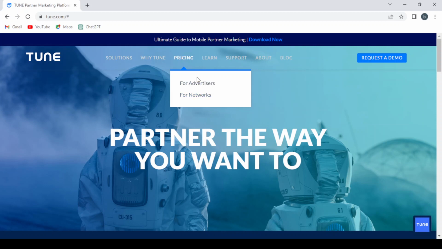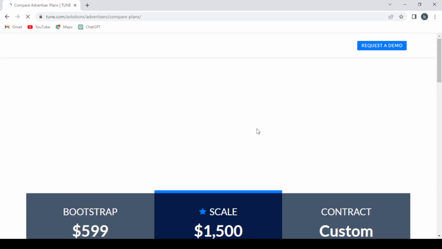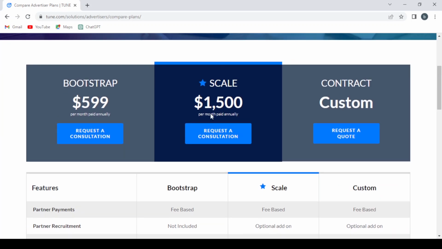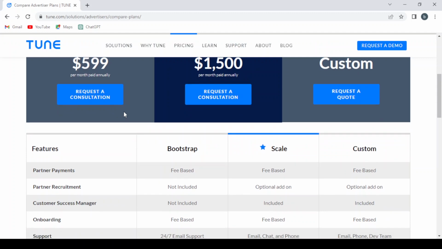So here we have two options: the pricing for advertisers. As you can see, they have three plans. They have the bootstrap plan, which is nearly $600 per month.